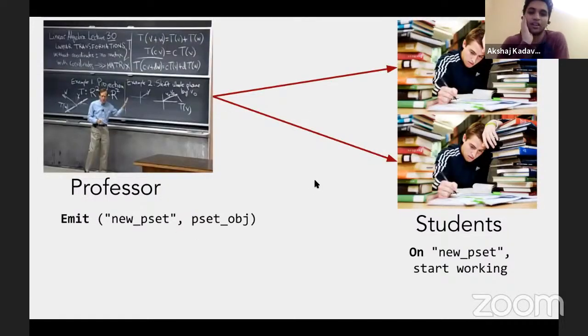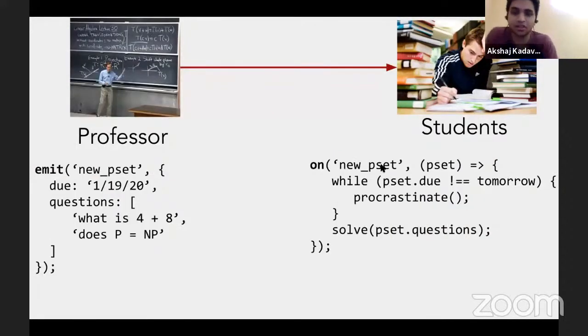So let's go over a toy example per se. I know I'm getting back to analogies, but this one has some code, so it's okay. So imagine you have the professor, and the professor is a server. And the professor emits, meaning it shouts to all of the students, hey, there's a new p set. And then it passes in the p set as an object. Then the students would need to have a socket.on in their component did mount, and they would listen for the event new p set. And when they hear that event, they would apply the working function to the new p set. So this is how it would look in the code.